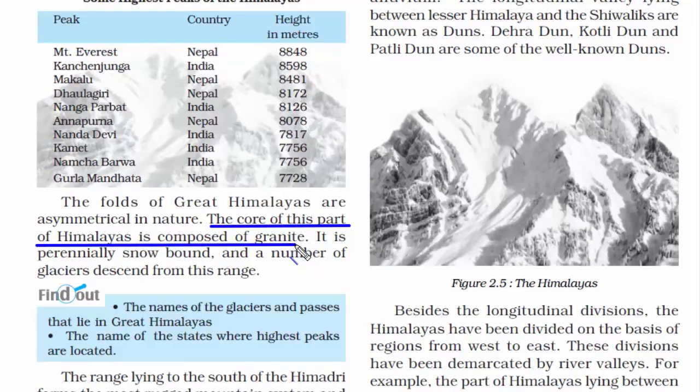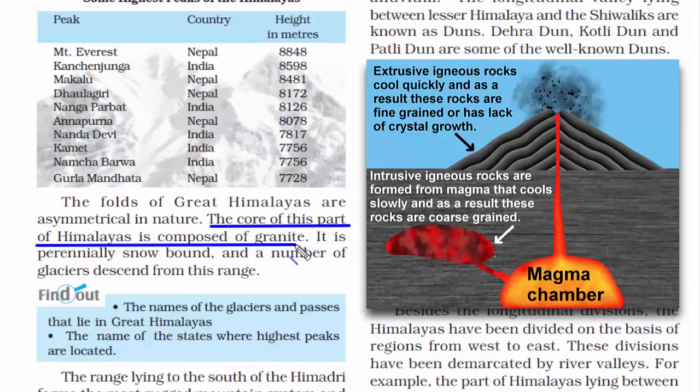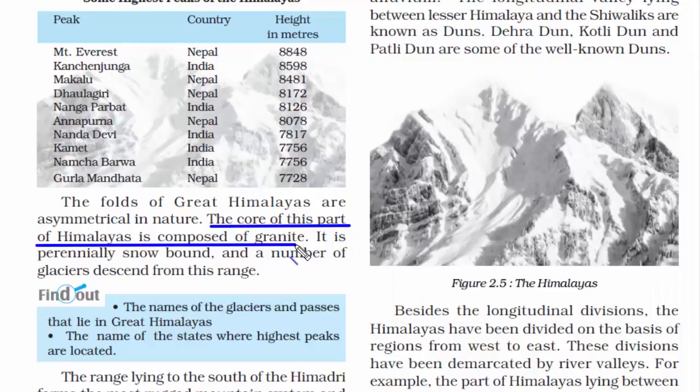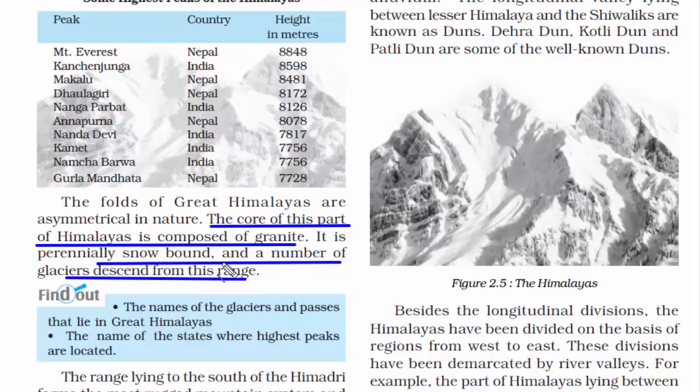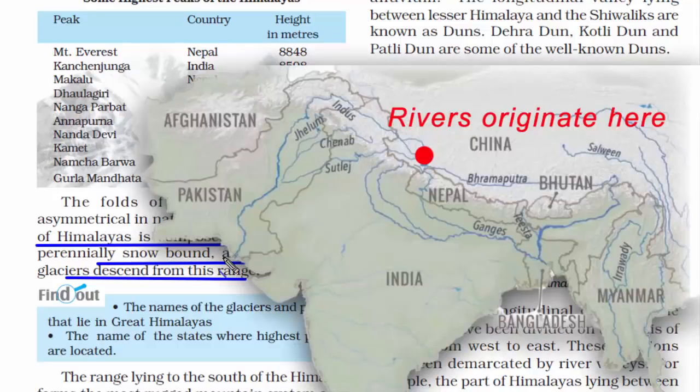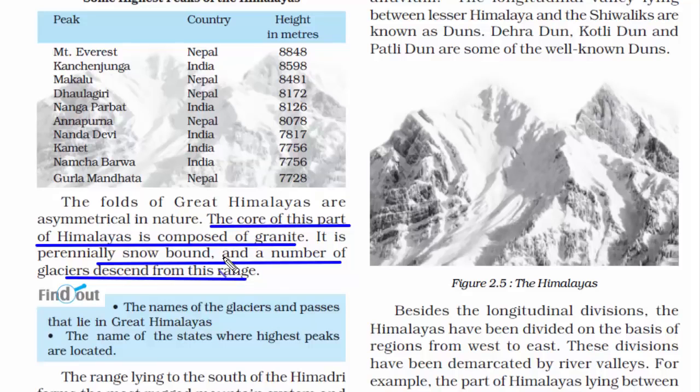And we have read earlier what granites are. These are rocks formed due to solidification of magma or lava, which also tells that when the Indian plate was colliding with the Eurasian plate, there must have been a huge volcanic eruption under the seabed of the Tethys Sea, and due to the solidification of that magma, granites were formed, which is now the core part of the Himalaya. And on top from outside, it's snowbound. And we know that rivers are formed due to the melting of this ice, snow or glacier. So I hope you understand this part pretty clearly.